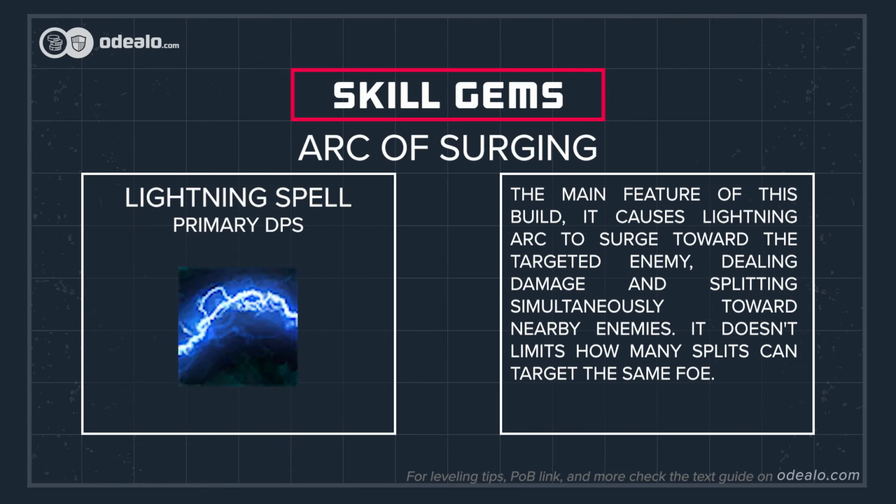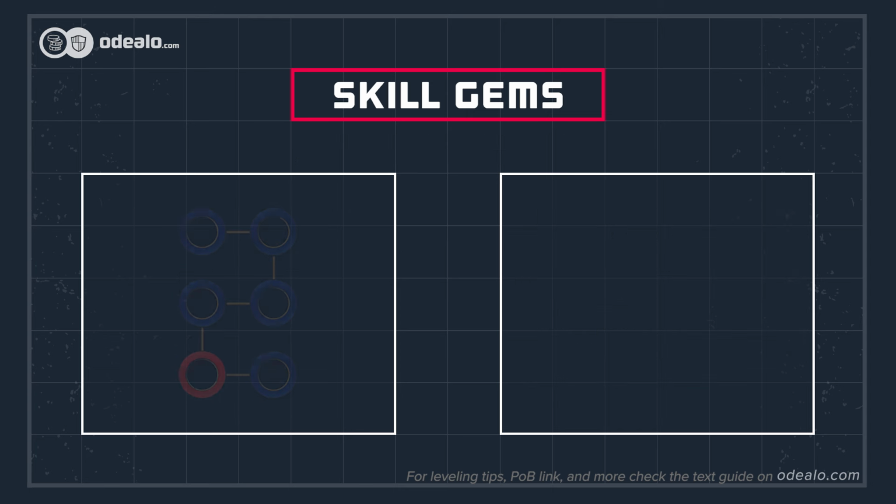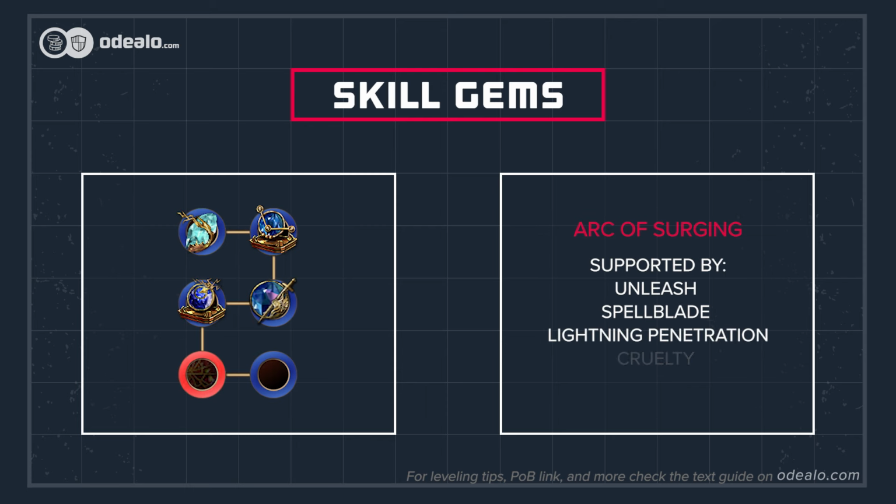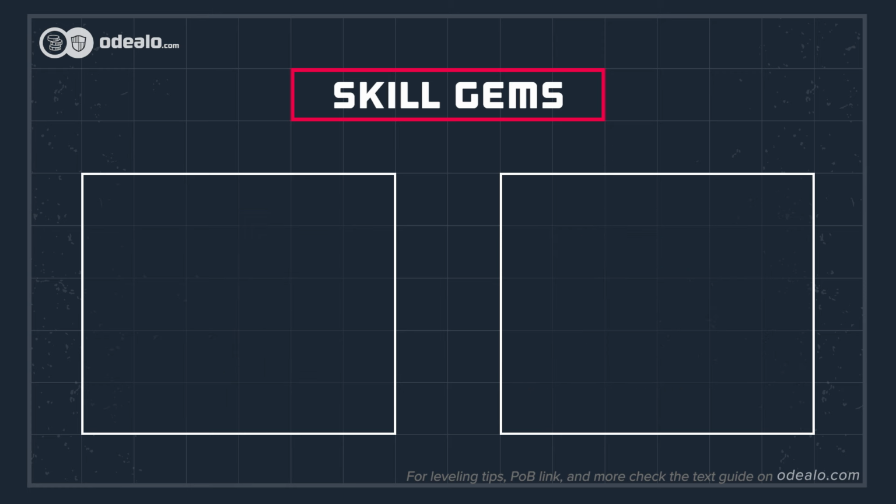This spell is the main feature of this build. It causes lightning arc to surge toward the targeted enemy, dealing damage and splitting simultaneously toward nearby enemies. It doesn't limit how many splits can target the same foe. The unleash support is necessary in this setup, as you can target the hydrosphere only once per second. Almost all the damage comes from the spellblade and battlemage effects, but you should try to get level 21 of your main gem to increase the number of splits.